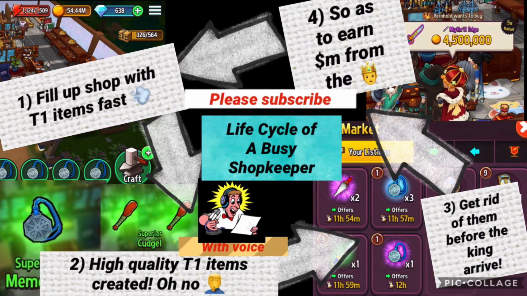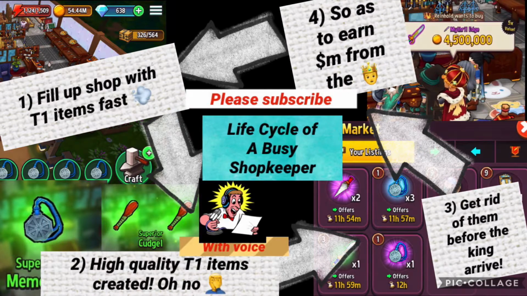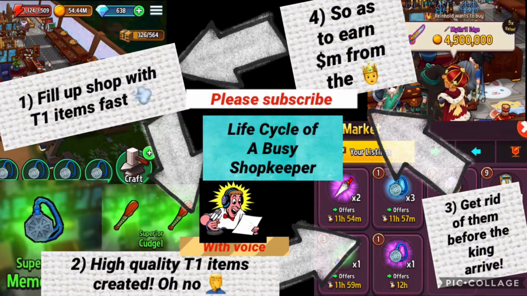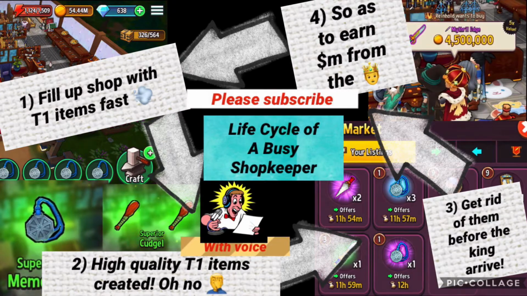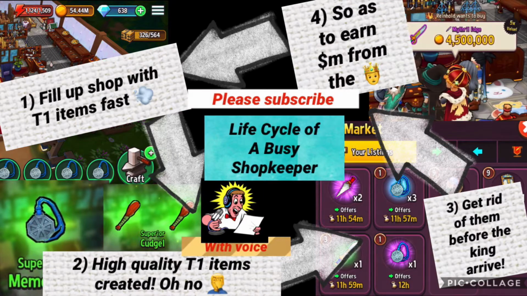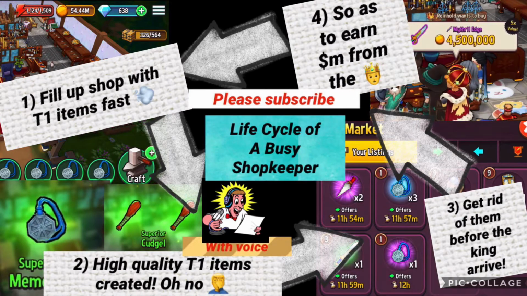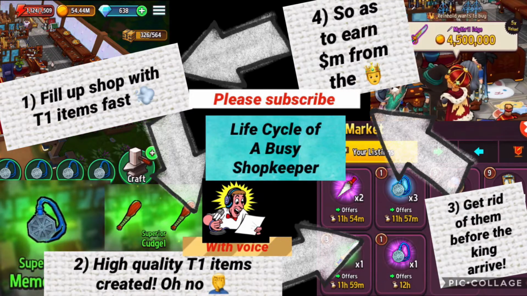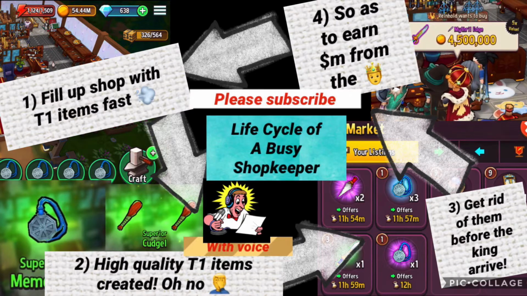So we look at number one, I'll fill up my shop with T1 really fast. I can do it within a couple of minutes, the whole shop is filled. But the problem is there'll be superior quality or even higher quality T1s created, and that is a trouble for me because I don't want this king to set eyes on them. What I gotta do is really get rid of them fast before the king arrives by selling them in the market. And you gotta say, how much should I sell it for?